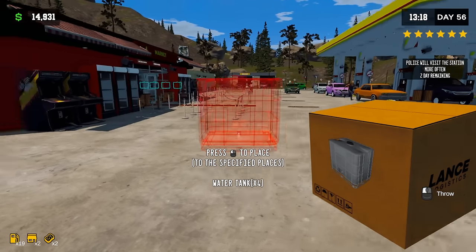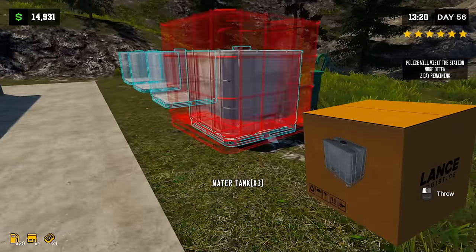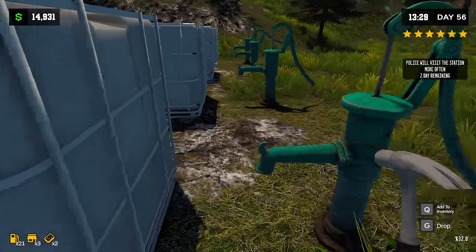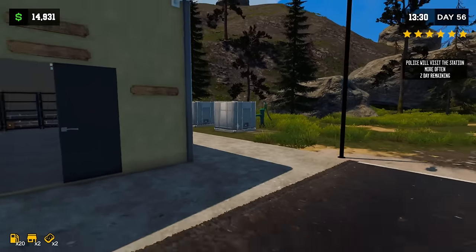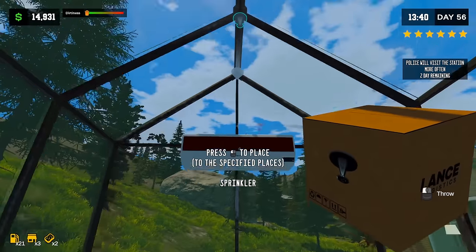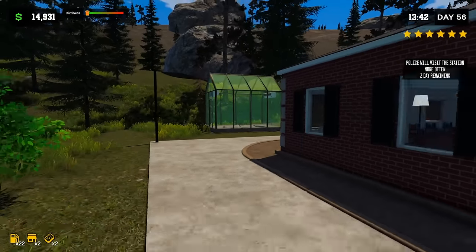Water tanks. Water tanks go by the water pumps. Interesting. Okay. They're not accumulating anything. Did I do something wrong? You cannot upgrade them. Maybe I'll just leave it alone for a bit. See what happens over time. The sprinklers go over here into the greenhouse to water my plants when I figure out how to put plants in here. There we go. I feel like I need to do something with this. I don't want it to just sit there and do nothing.